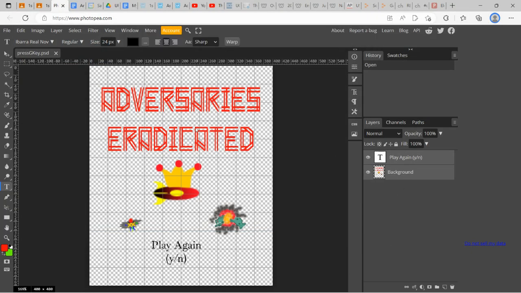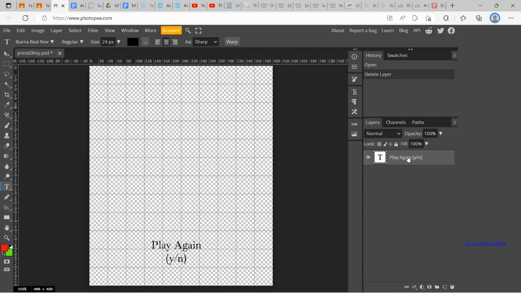And then, this is one of my recovery images. So if you happen to be working with a PNG that's a recovery, well, if this was an original PSD, I'd have all those nice layers. Not to worry. I'm going to take this background layer and delete it. Here's this play again text. That's the thing that I want anyway. Let me get the move key. Let me move it up here towards the middle.